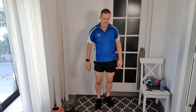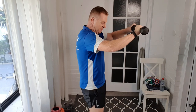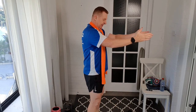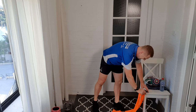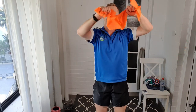Shake those legs out. Now, strength, we're doing pull apart. If you had dumbbells, you pull apart this way. Open the chest up and squeeze those shoulder blades together. Okay, nice and strong. If you have a band, find your resistance and pull the band apart, okay? If you have body weight, just go all the way out, all the way in. Okay, helps your posture and your strength. Away we go, pull apart. Stand tall.